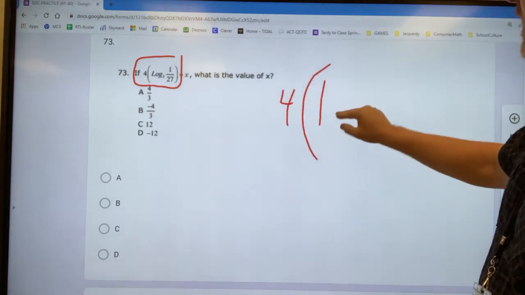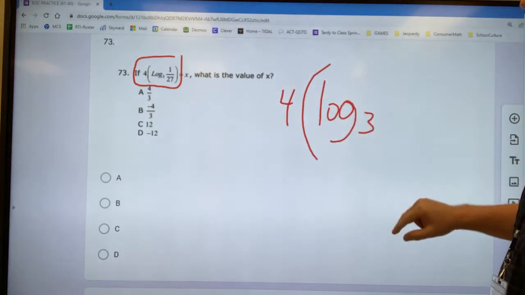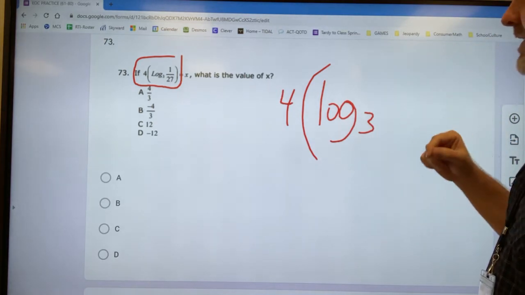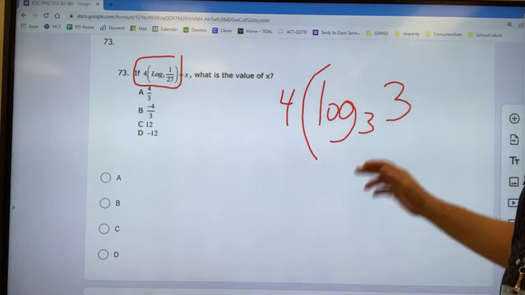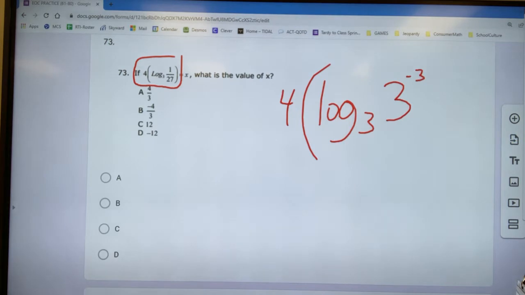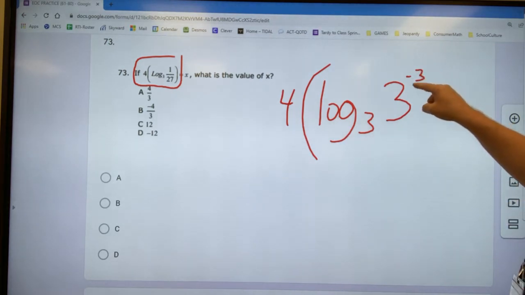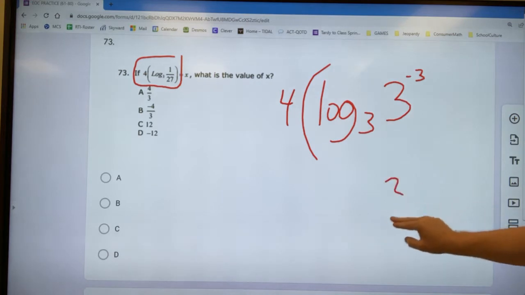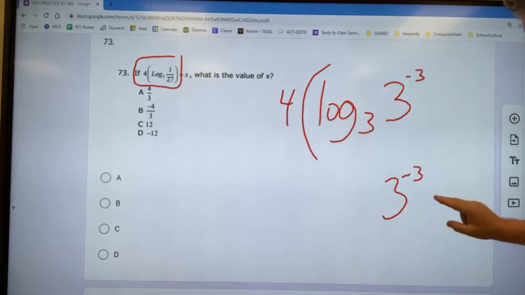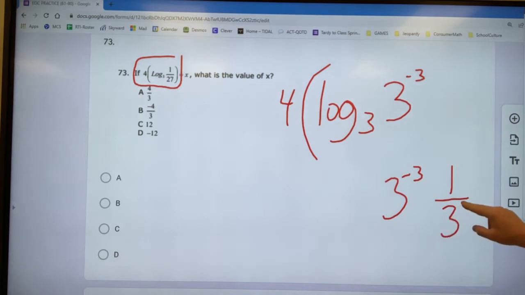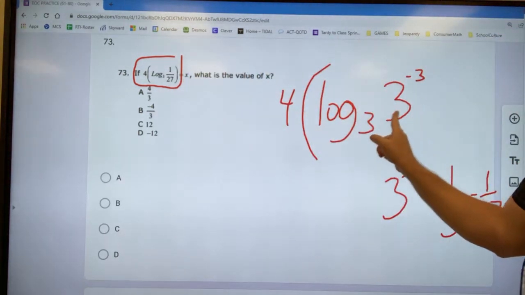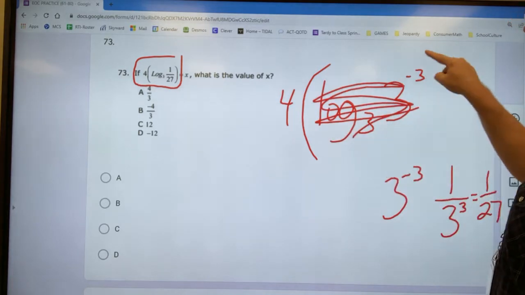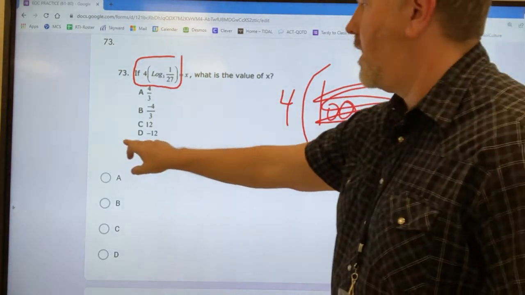Okay, first of all, we're going to forget all about the 4 for now. We got to try to write 1/27 as 3 to the something. And I'm just going to go ahead and tell you because it's pretty tough to figure out. It's 3 to the negative third. Because for 3 to the negative third, you would flip it over to make the exponent positive, and then 3 to the third is 27. So I just worked backwards. I turned 1/27 into 3 to the negative third. The log base 3 of 3 cancels. I'm left with a negative 3 times 4, or negative 12.